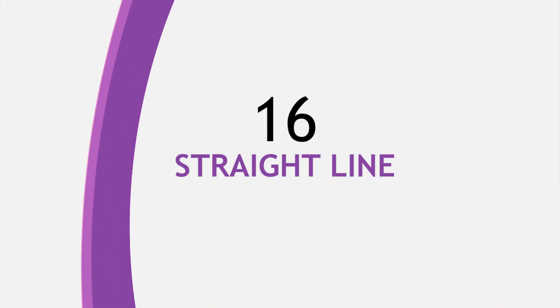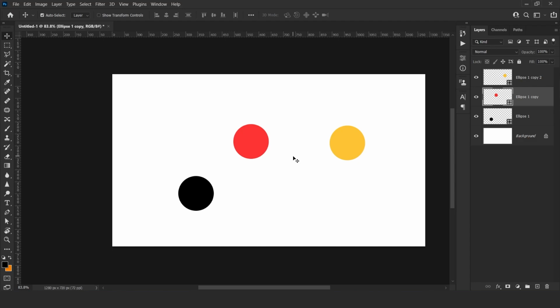If you want to move something in a straight line or at a straight angle, basically when you are brushing or creating anything, let's say this is the pen tool and I want to create a straight line. Just one click and then press Shift and click anywhere, so you will get only a straight line.